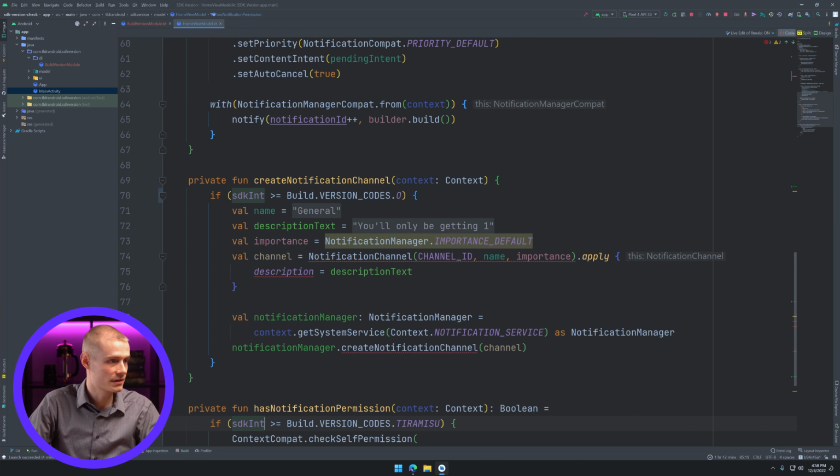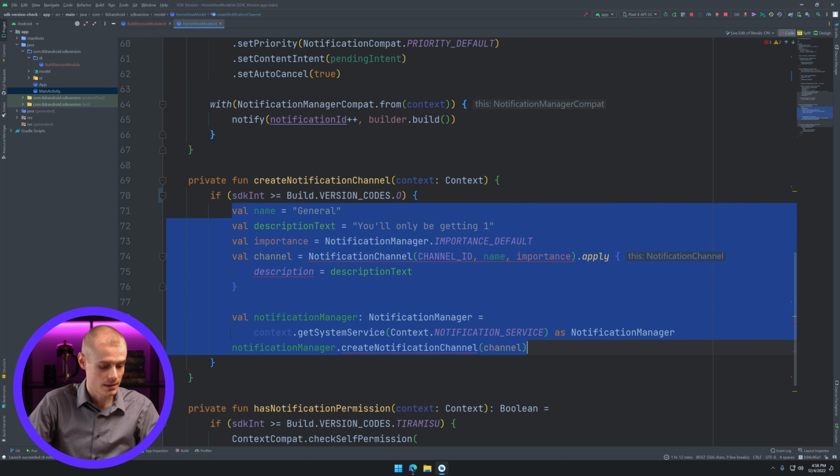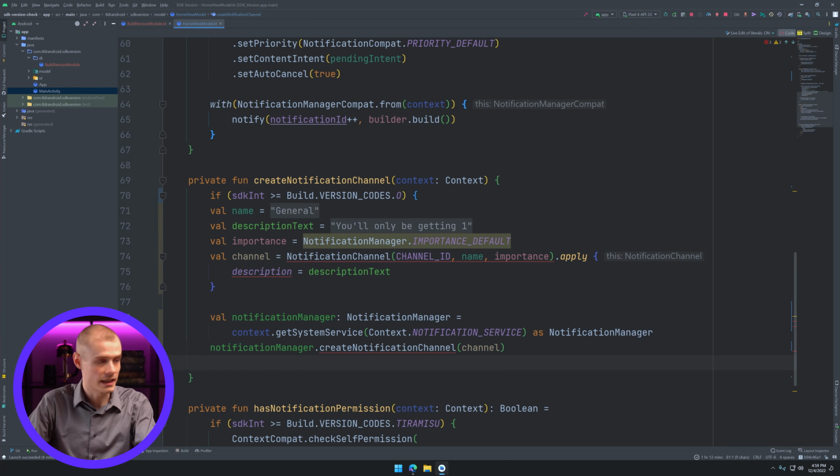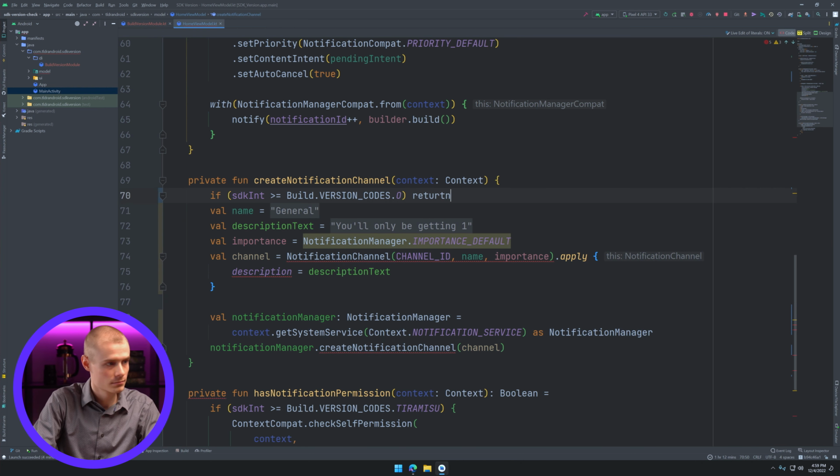Now my personal preference is, since this is an entire block of code that's just inside of an if statement, I'm going to go ahead and back this out and do an early return instead. And then of course I'll flip the Boolean logic just like this.